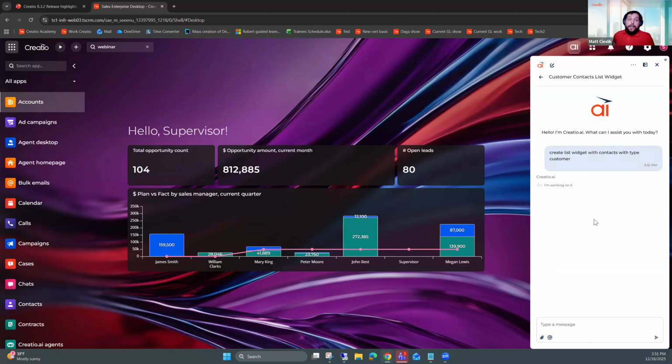Also, what is important about the list widget is that it's not only limited to out-of-the-box objects. It is also going to respond to your custom application, custom objects, and it is going to recognize the records there.